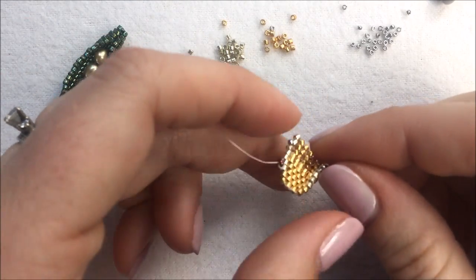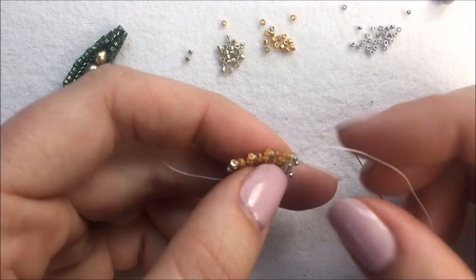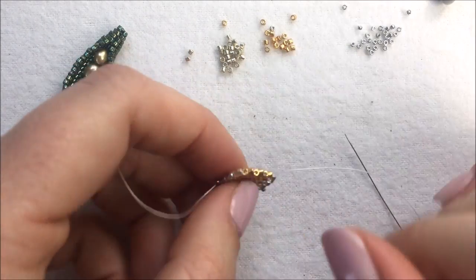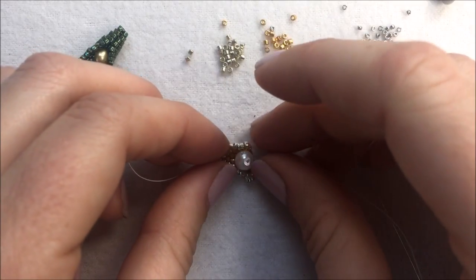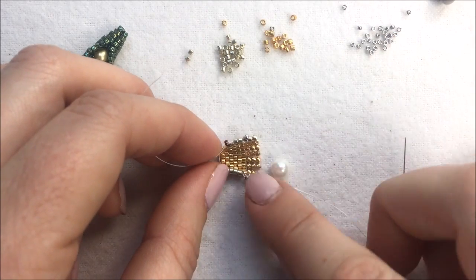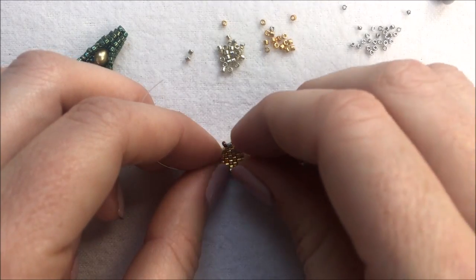I'm going to continue with that herringbone, and yours, if you did a nice tight pull and kind of pulled that thread in a little bit, yours is going to be bent just a tiny little bit into a curved section. Continue with that herringbone stitch for another 20 rows or so, and then we'll see whether or not your middle beads fit in, because you're going to want them to fit in right along the herringbone stitch. So that's how you know when you need to stop.